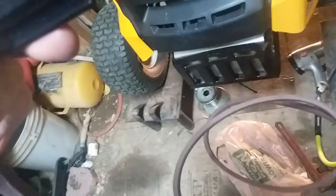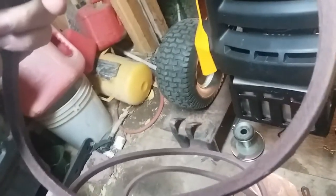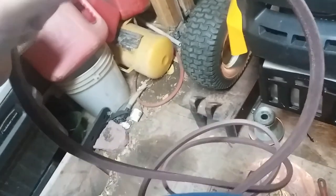Let's see, let's take that off of there. And of course they have to have these things on here. Well, have to see how I'm gonna get that. Oh, cut to remove. What if I decide to do it the other way?